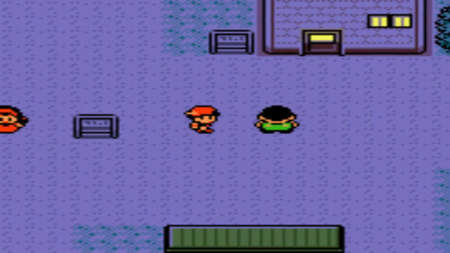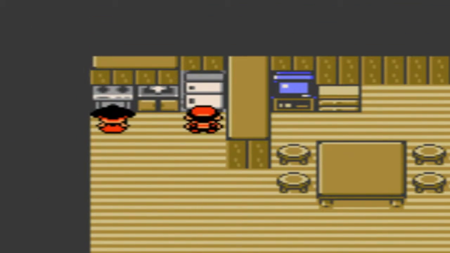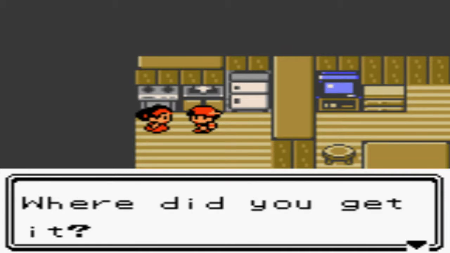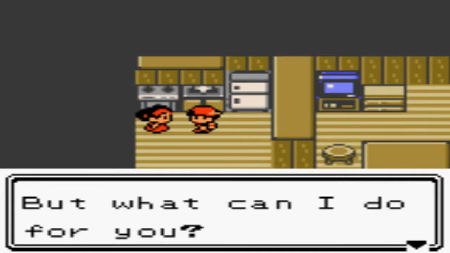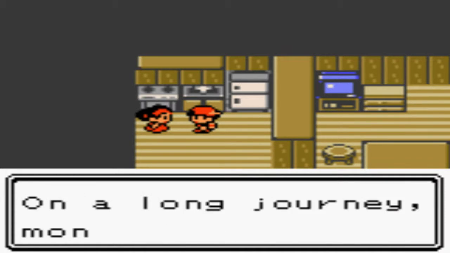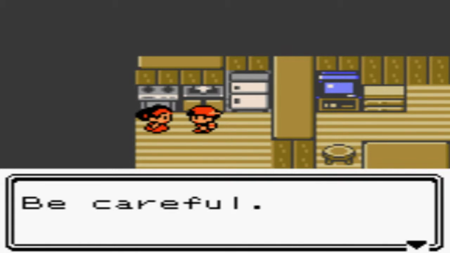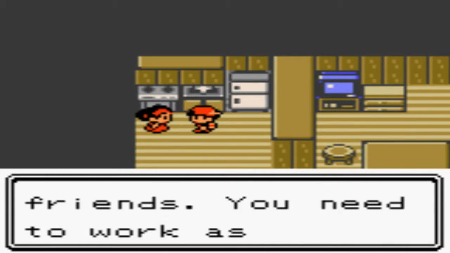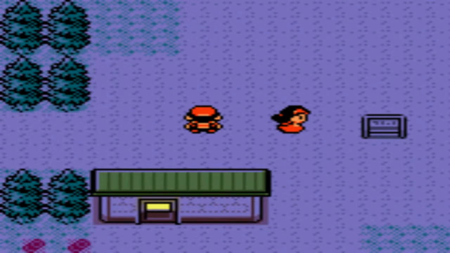Alright, okay, I said I was supposed to go see my mom or something. Wow, that's a cute Pokemon. Where'd you get it? So you're leaving on an adventure. Okay, I'll help too. But what can I do for you? I know, I'll save my money for you. Alright, good. To save your money? Sure? Be careful. Pokemon are your friends. You need work, team. Go on now. Okay, good. Jeez, Mom, just stop. I just need to get past you.